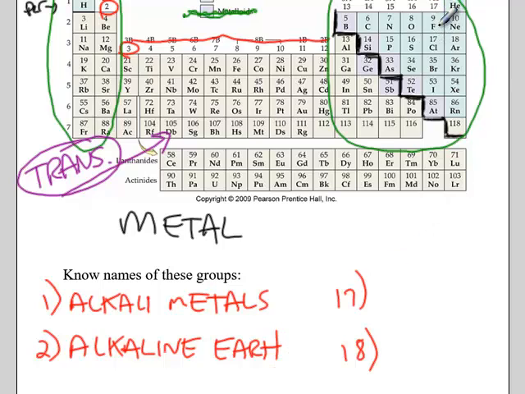Group 17, fluorine, chlorine, bromine, iodine, and so on, those are called the halogens. And group 18, helium, neon, argon, and so on, are called the noble gases.